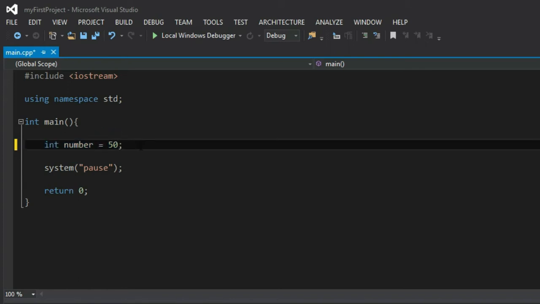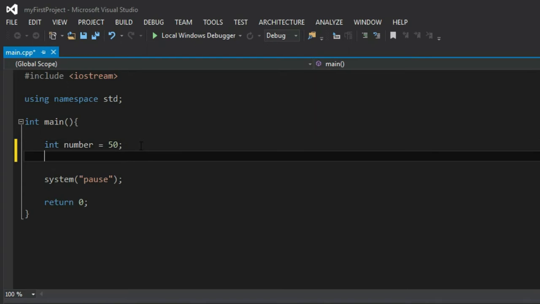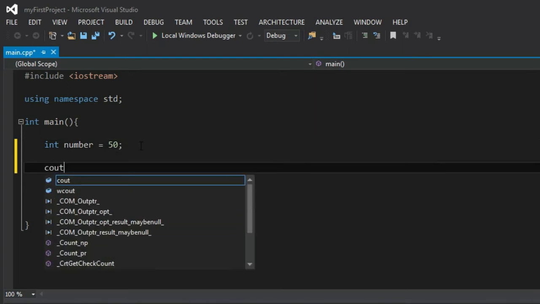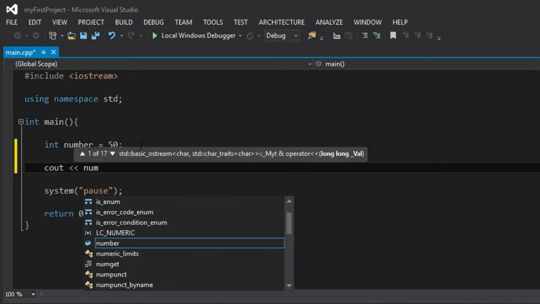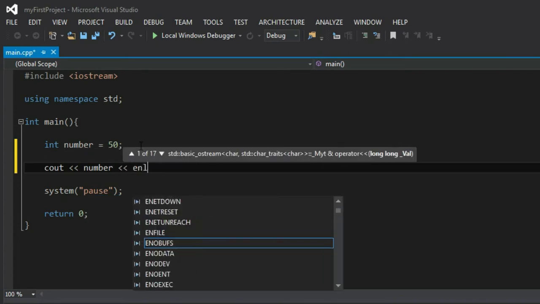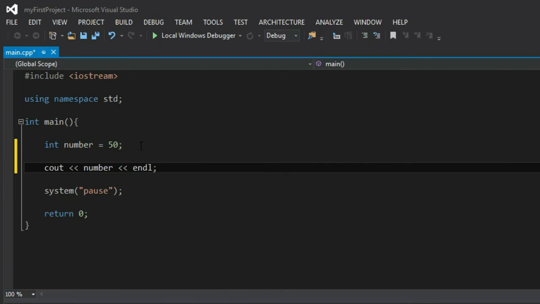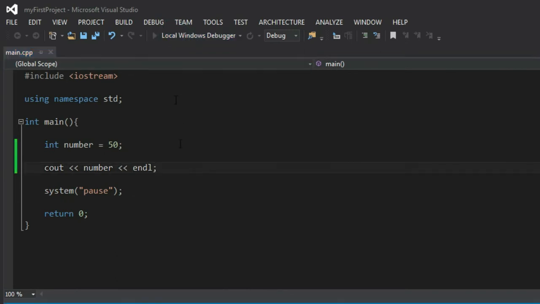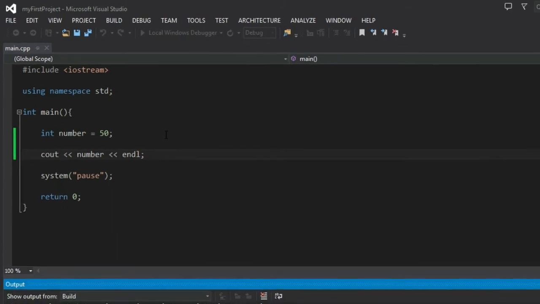And I believe you guys know exactly what we're going to be getting if we were to console out this variable called number. We're going to be getting 50, right? So let's just go ahead and console this variable out called number, and we're going to be having 50 as usual because number is of course equal to 50.